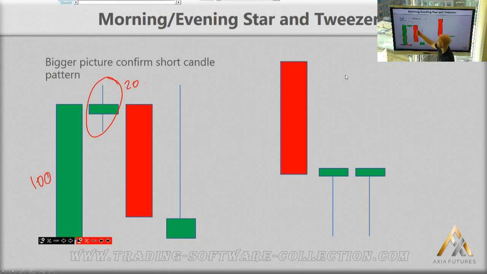And again, just like a shooting star, you want to be selling the next day with your stop above the high. It's a little bit nicer with these type of trades because this is less likely to have a much larger tail on it, so it lets you in a little bit easier, or with a tighter stop.